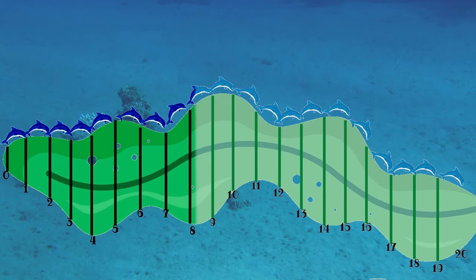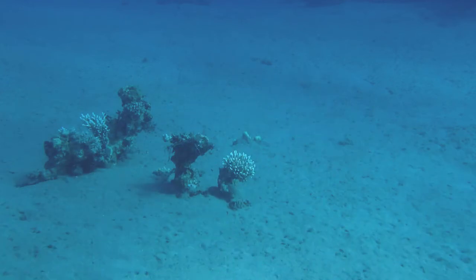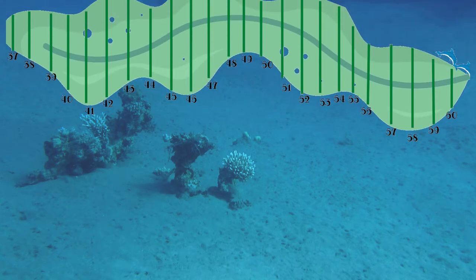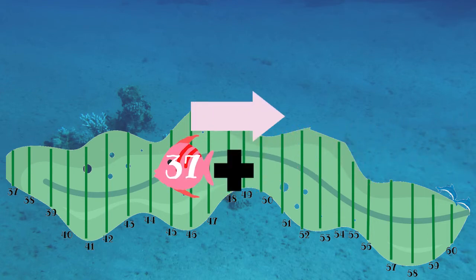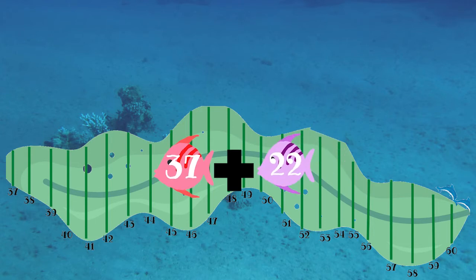Watch how it works with larger numbers. Take 2 two-digit numbers. Just like the smaller numbers, the first number in our equation is where we start our movement. The plus or minus sign tells us which direction we're moving on the line. The second number is where things get cool. We're going to break down our number into its parts like this. 22 is 2 10s and 2 1s.